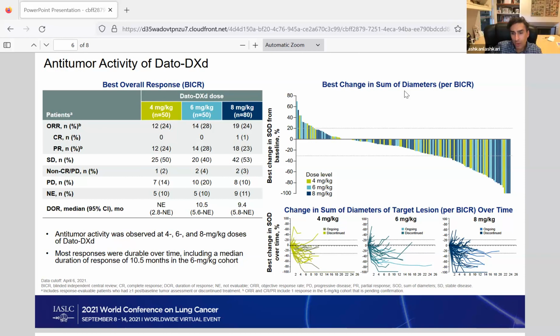I just wanted to ask, this is not a biomarker-driven drug, correct? In other words, we're not measuring the extent of the TROP2 on cancer cells for this drug to be active. I mean, this was for all comers, correct? Yeah. So the drug has shown efficacy across TROP2 expression level, and one other point is that a lot of lung cancer expresses TROP2, and the level of expression is not necessarily correlating as well.